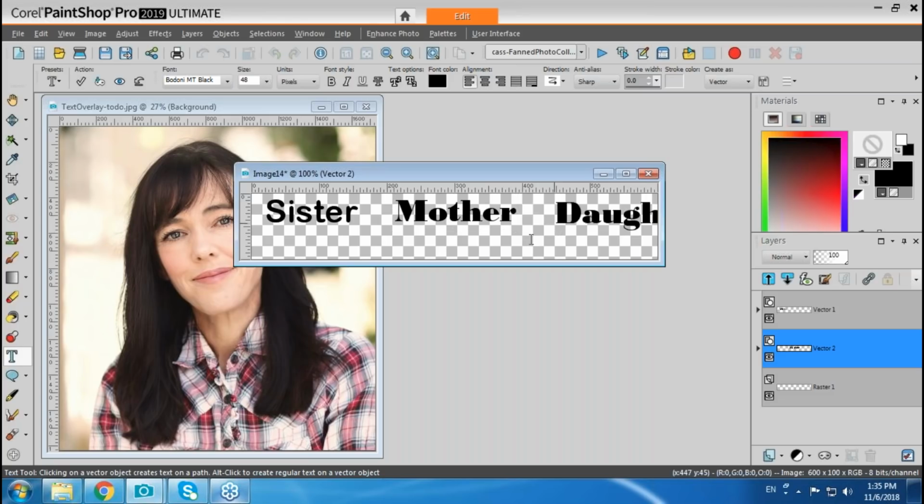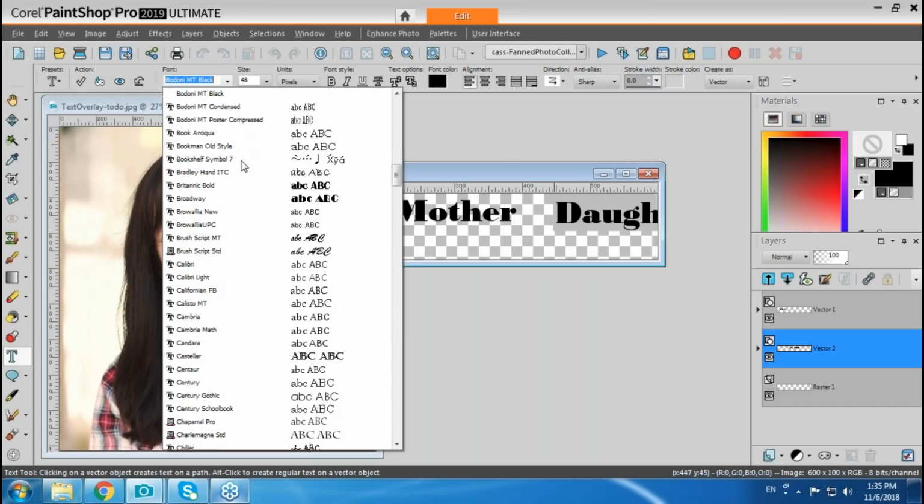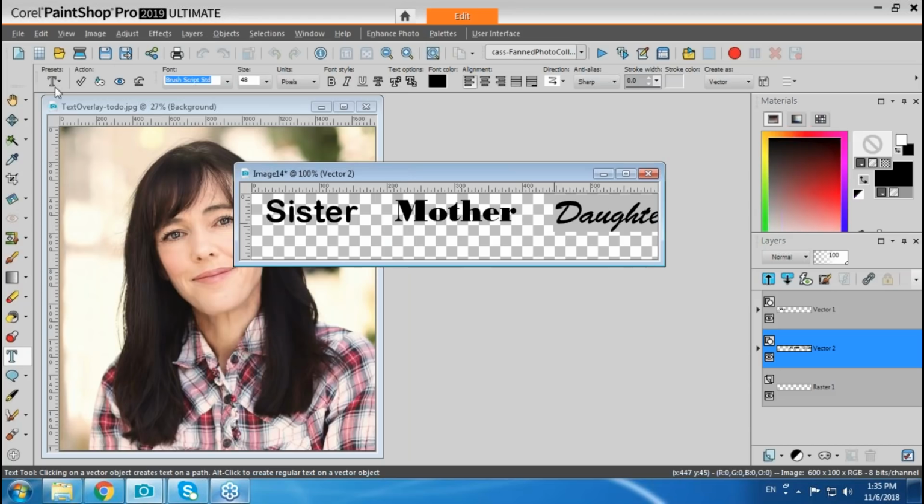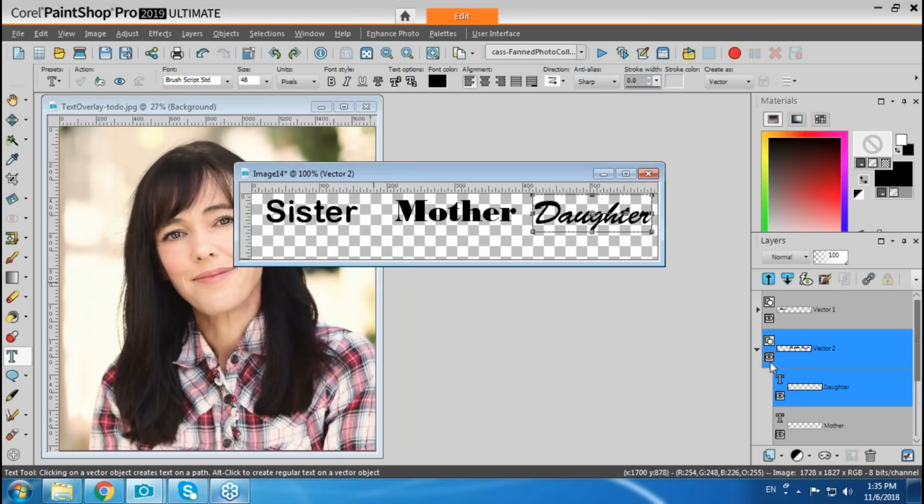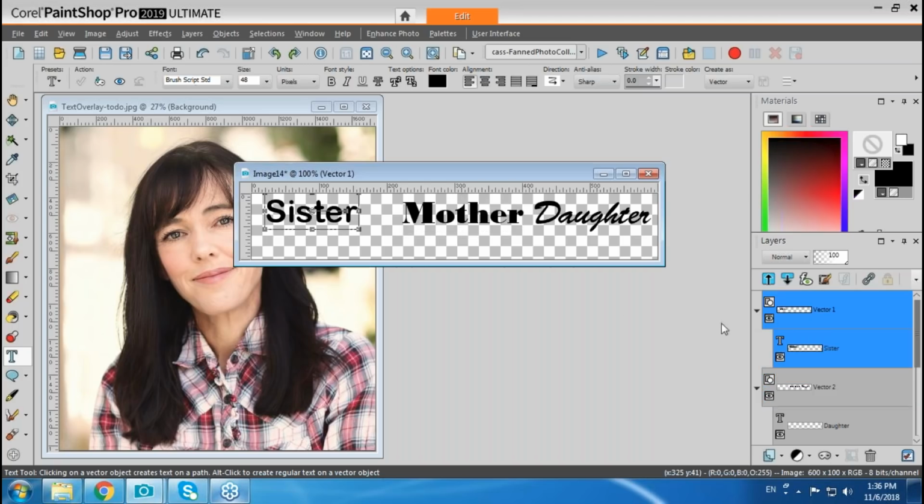Let's put, and we'll change font again. I accept. Okay, so I'll just make sure that they all fit within my image. Get close enough. I guess that sister was on a different layer, no problem.